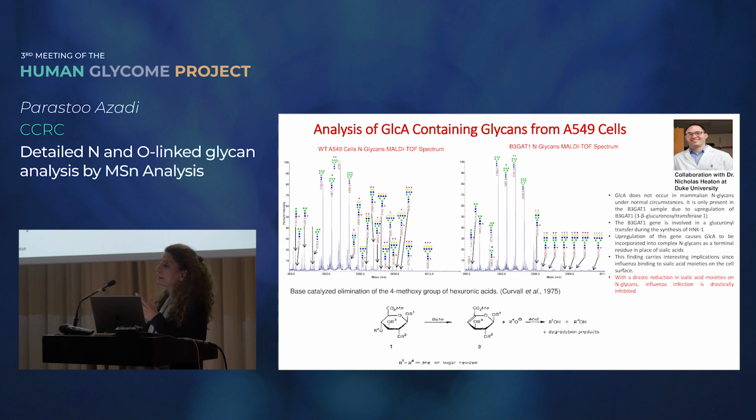And when you look at the way it's being made in the Golgi, the sialyltransferases are actually at the end of the process where the glycans are being processed, whereas the glucose is present first. So the glucose gets added first, and then the sialyltransferases come later. So basically, the glucose is replacing the sialic acids.